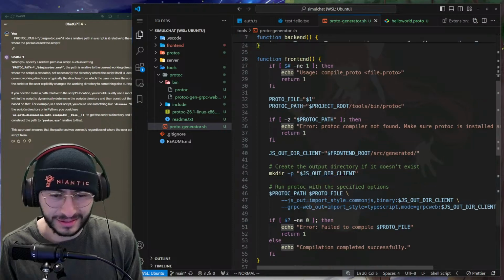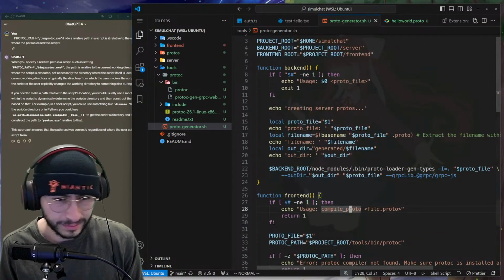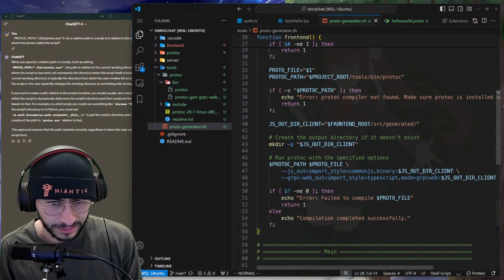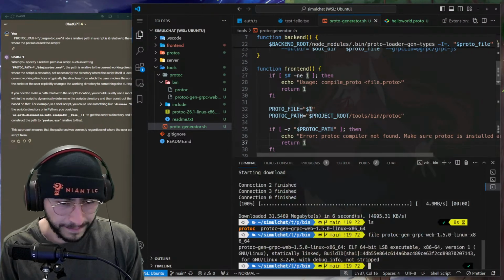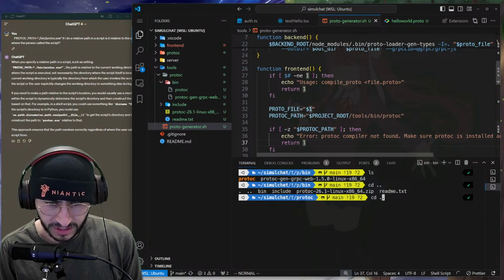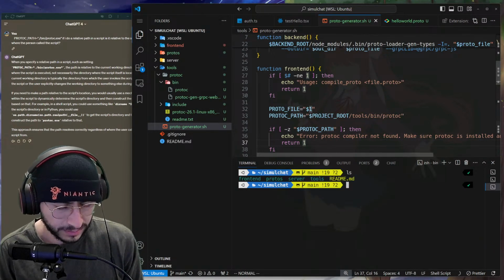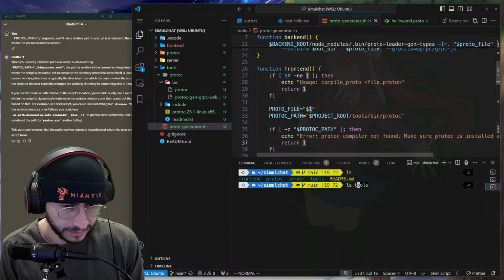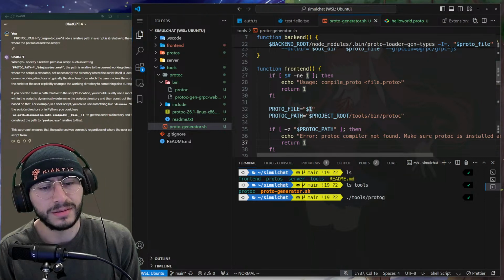I guess I should just YOLO go for it, run this script and see what happens. Okay, I'm gonna just do that. Let's just do it. Let's just freaking do it. Tools, proto generator.